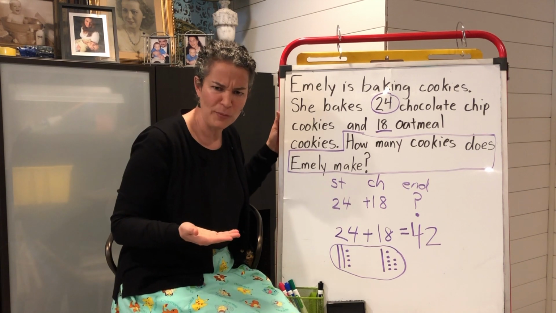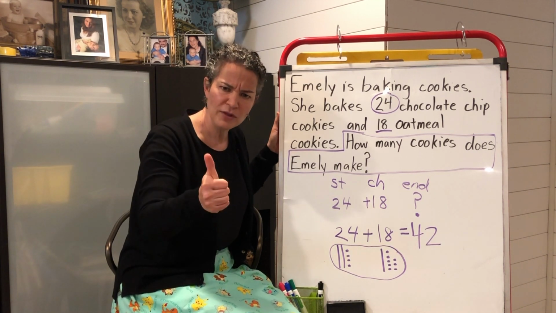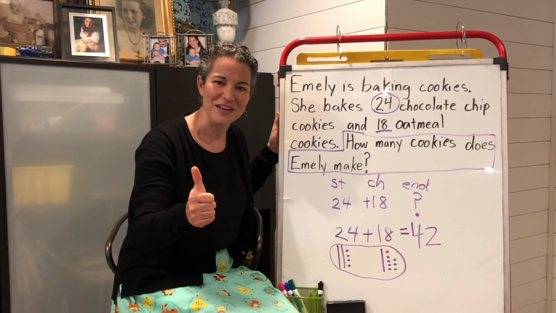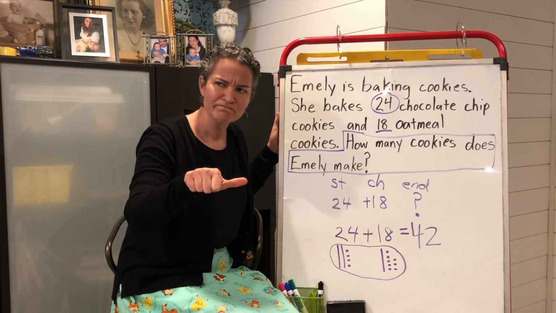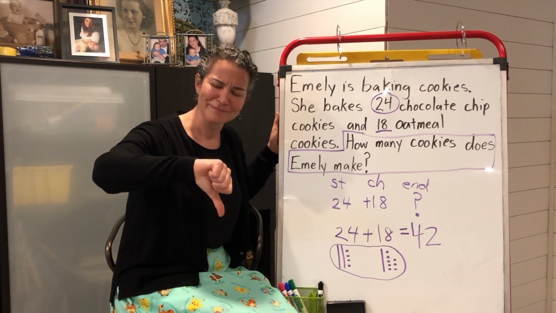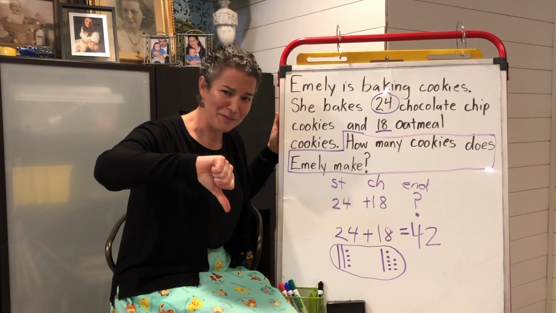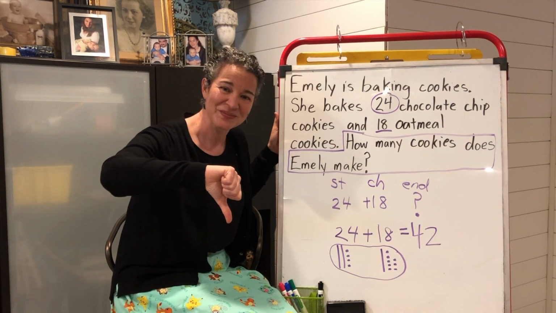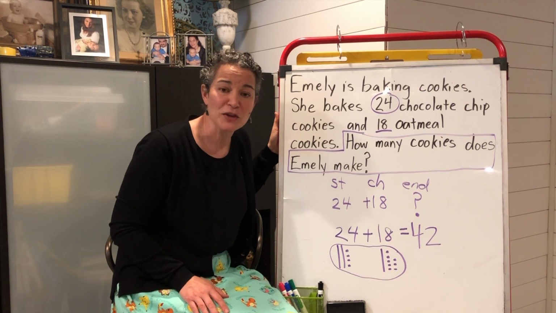How are we feeling? I hope you're feeling good. Show me. Thumbs up. I got this, Mrs. Amodemo. It's easy peasy lemon squeezy and I'm feeling good. Thumbs to the side. I'm working it out, Mrs. Amodemo, but I'm still feeling good. Thumbs down. I'm trying, Mrs. Amodemo. I'm working it out, but I know I'm awesome, so I'm still feeling good. All right, my friends, thank you for sharing with me.